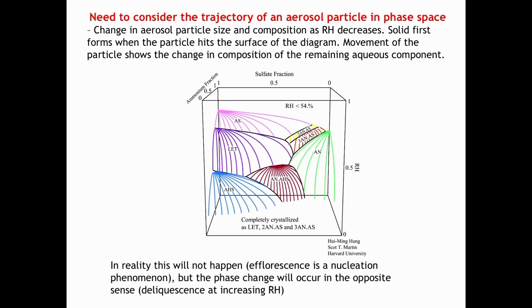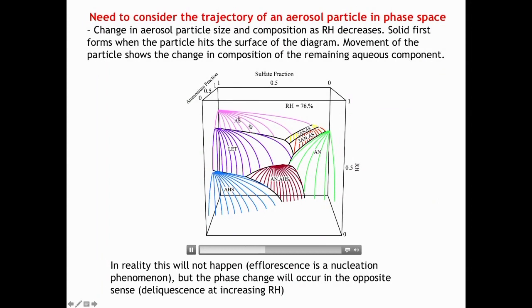So you don't have just liquid or solid. You get a mixture of liquid and solid in equilibrium with multiple solid phases as you effloresce. So multi-component particles will exhibit complex phase behaviour. So if you watch again, the particle shrinks, first of all, loses water, and still remains this mixture of an aqueous ammonium sulfate, ammonium nitrate particle.